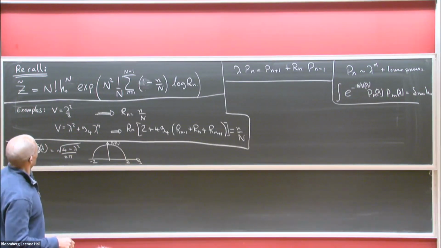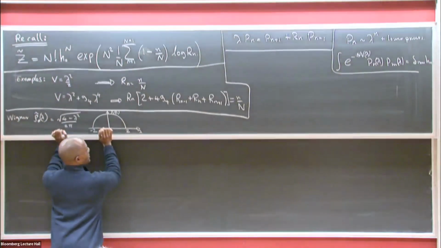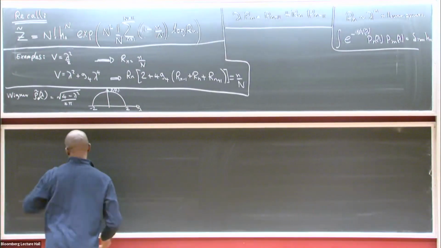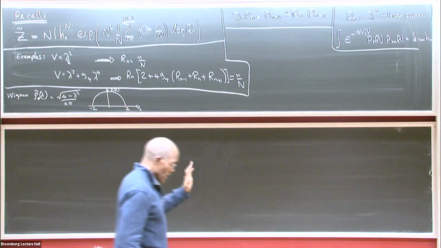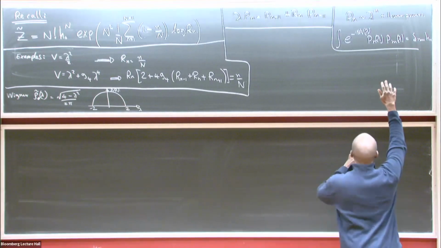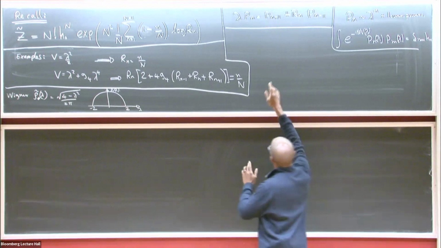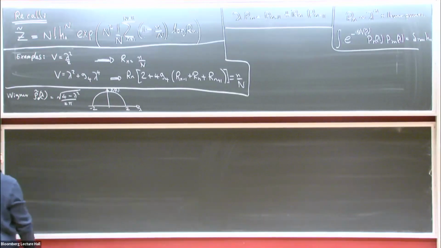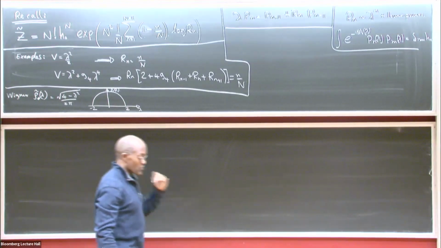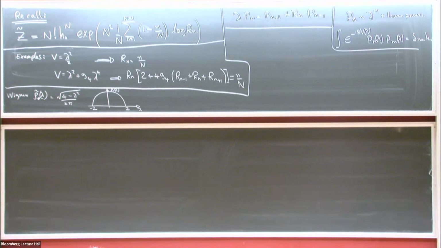I put up here a quick summary of some of the things we ended with, to get us started really quickly. So remember, we decided to work with orthogonal polynomials, orthogonal defined thus. They have a recursion relation, and you can rewrite the partition function entirely in terms of those, because the key thing is the Vandermonde determinant. You build that out of the P_n's.